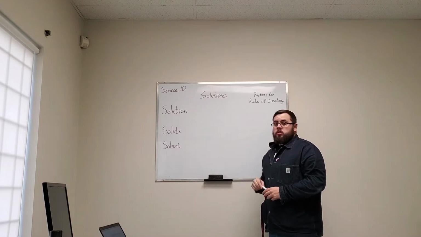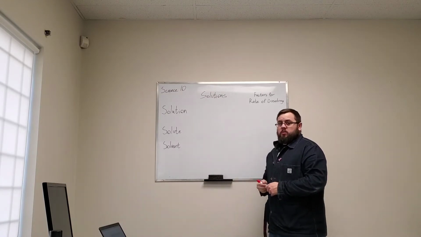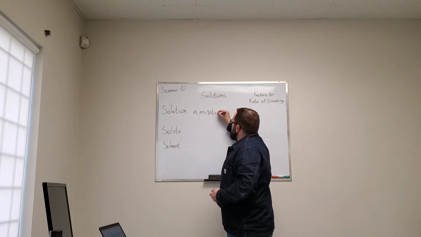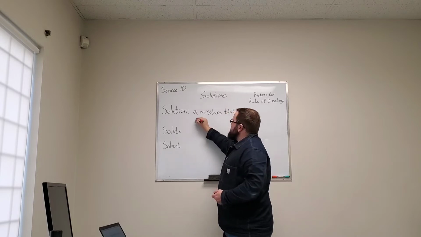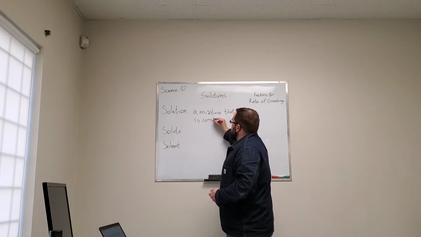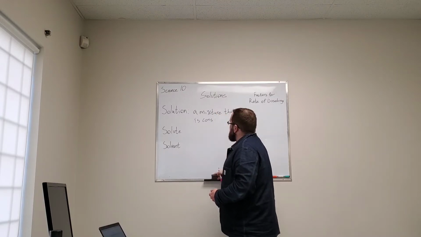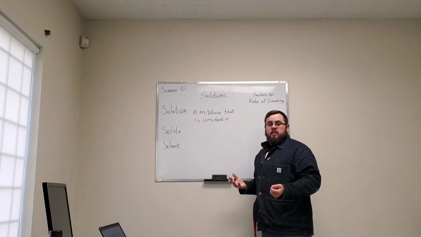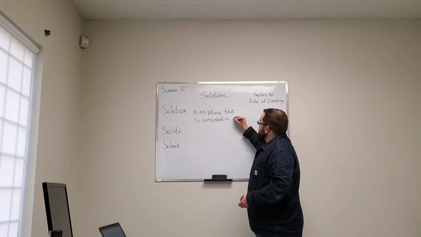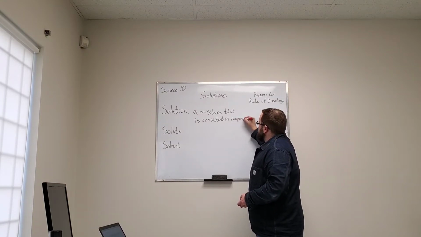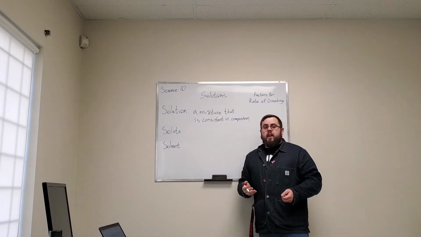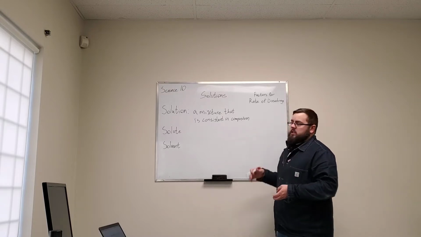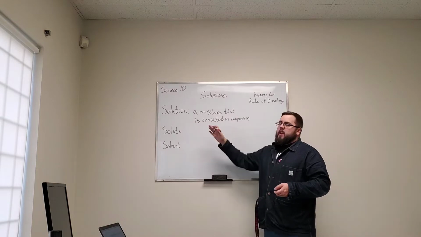We are talking about solutions. So what is a solution? A solution is a mixture that is consistent in basically everything. So consistent in composition. What I mean by that is the texture, the density, the color, everything is consistent. If it's properly mixed up, it is considered a solution.